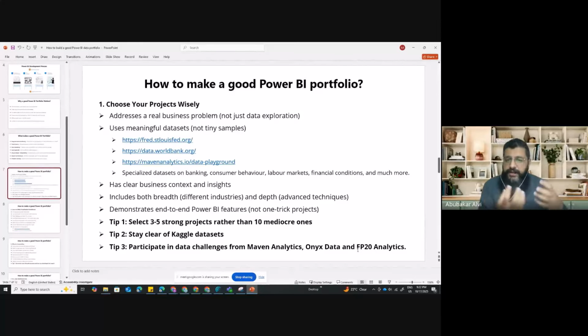If you can't spend time selecting a data set of your own, these are the platforms where people select a data set. They select the business questions for you. A lot of other people are also doing it, so you do not feel that you are the only one working. There are forums and platforms where people post these problems. Just go there, participate, learn from what other people have done, and then showcase your abilities and capabilities on a forum where they also get noticed.